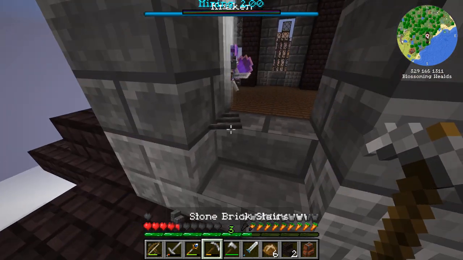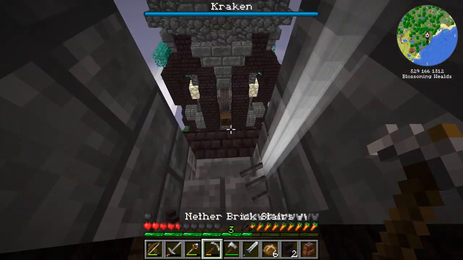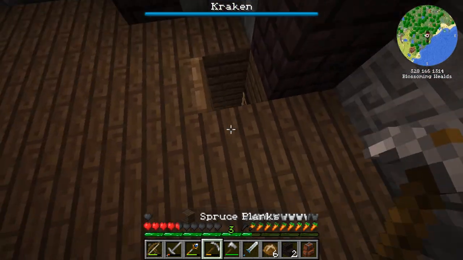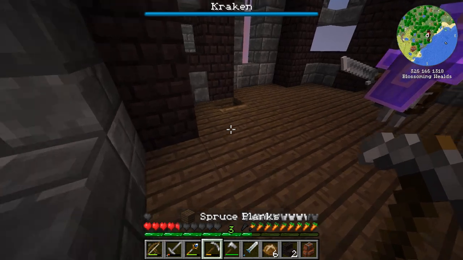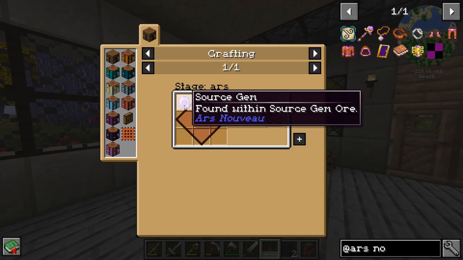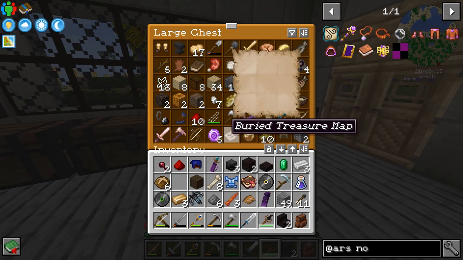Hey, look at that. We leveled up our mining. Castle workers don't actually attack you, but everything else does. The most dangerous floor you need to worry about is the one right below this with a ton of evokers. Yeah, literally, we're just gonna ignore this. The Worn Notebook, document for Ars Noviu. Oh, so this is sick. So it's just a book and a source gem. Well, fun fact, we have both of those things.